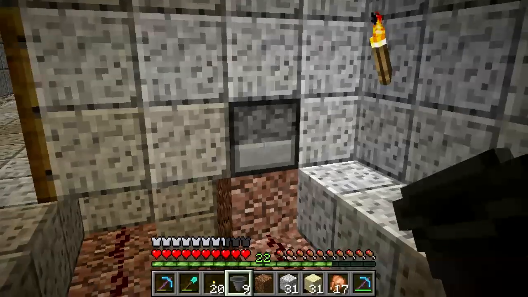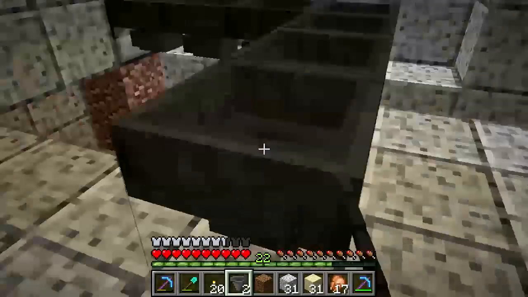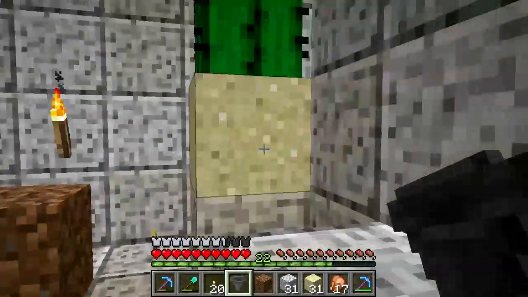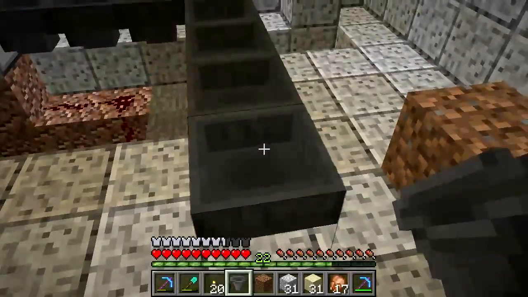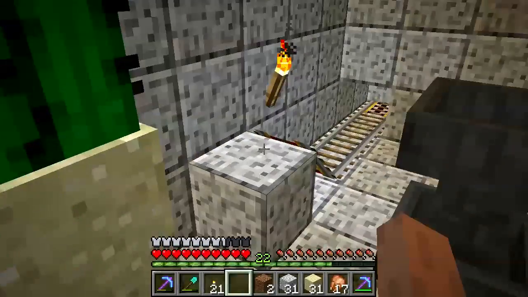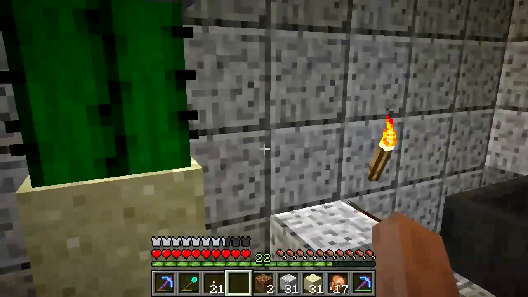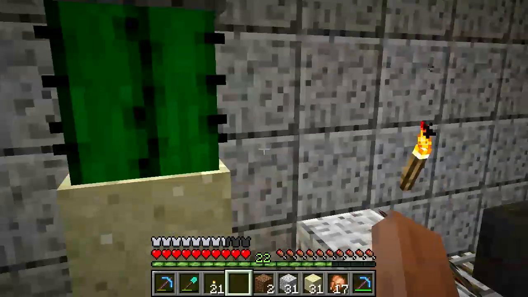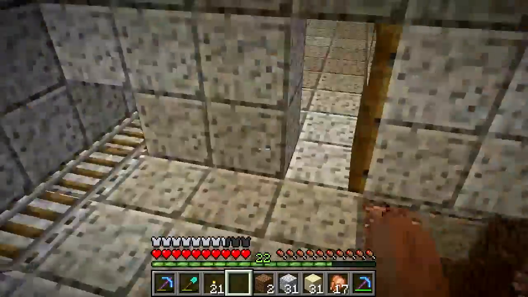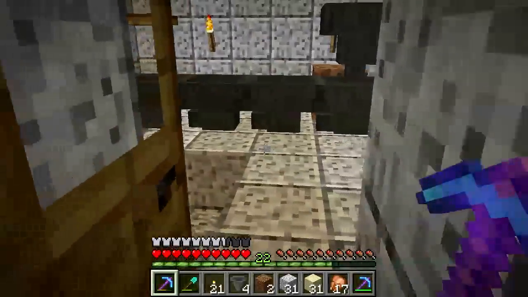We need to run a chain of hoppers. I gotta make more hoppers. But the idea is a hopper here with cart on it, and the cart comes up there, onto there. Cactus breaks the cart, it goes into the hopper, and then through this hopper pipe into the dispenser. All right, got some more hoppers.